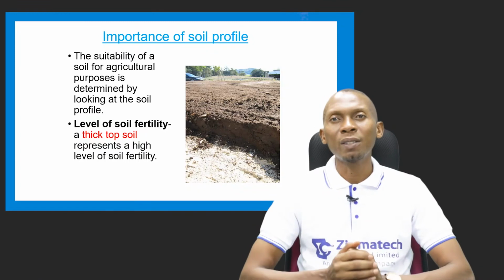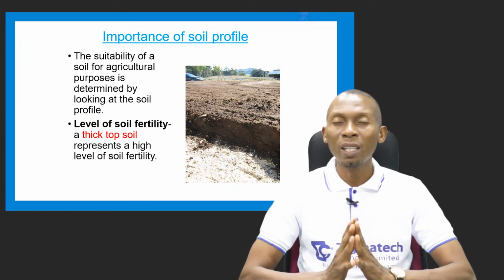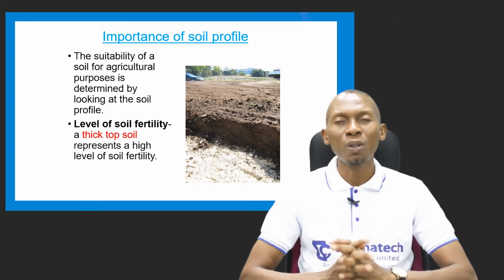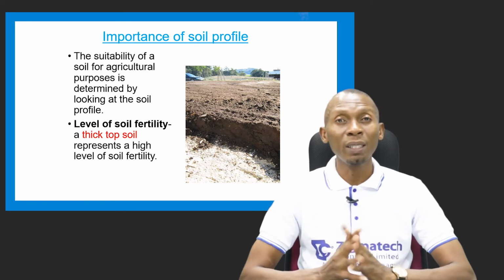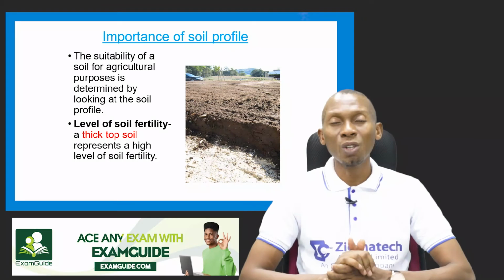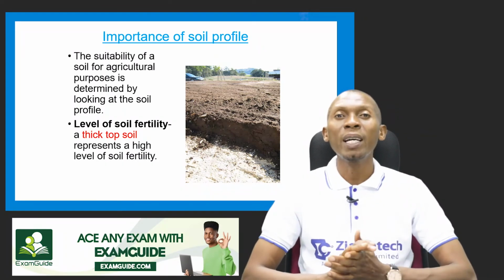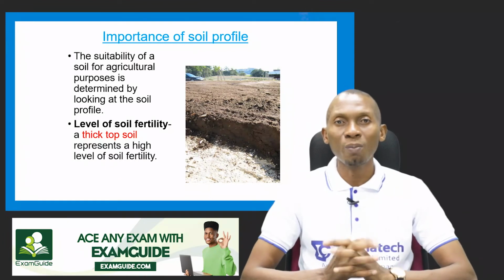Let's look at the importance of the soil profile. Why is knowledge about the soil profile important? The suitability of a soil for agricultural purposes is determined by looking at the soil profile. So if you want to know whether a soil is suitable for agricultural purposes, you need to take a look at the soil profile.